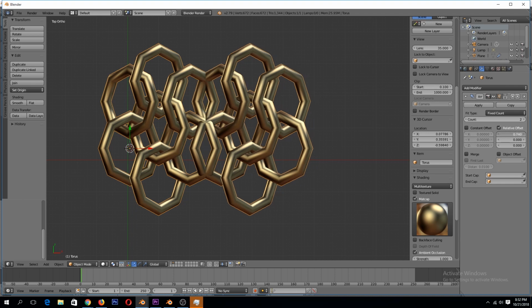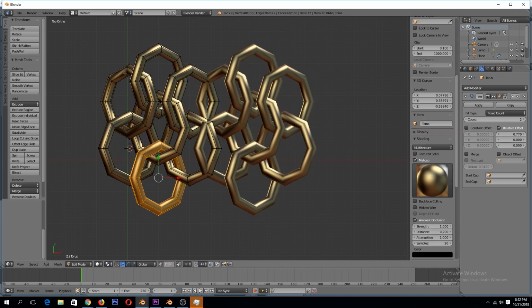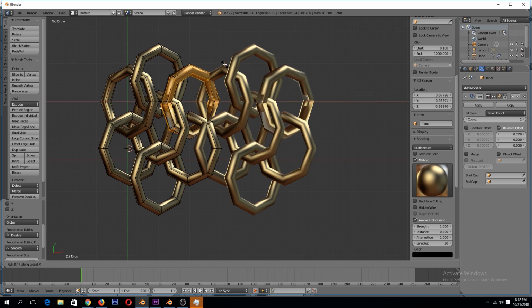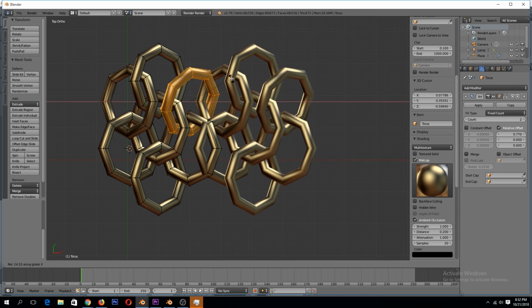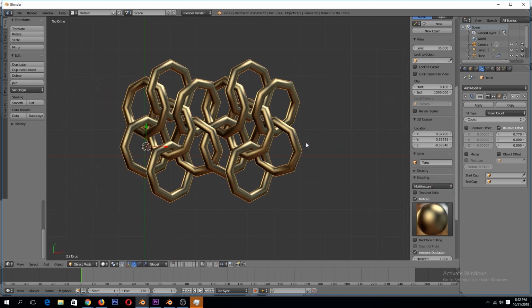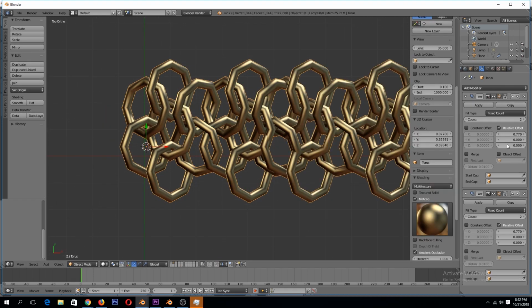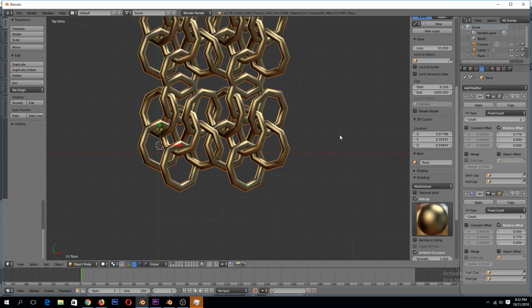So let's see it around here. Then we can come here to this, rotate it a bit so that they're not intersecting. Something like that, and we can copy this in the Y direction.